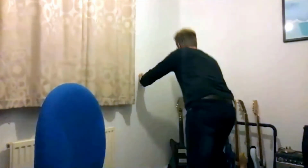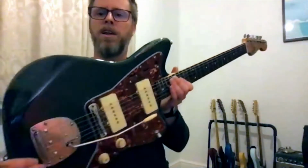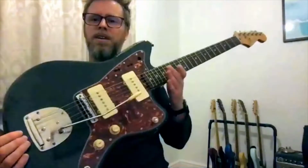So he makes the bodies for me. They're bodies that he relics. This, with the Jazz Master, is beautiful. I know a lot of people aren't massively into relics, but to me, I'm clumsy, so a relic is good because I don't mind when I knock it. Yeah, I've got a Jazz Master around that. That is beautiful.